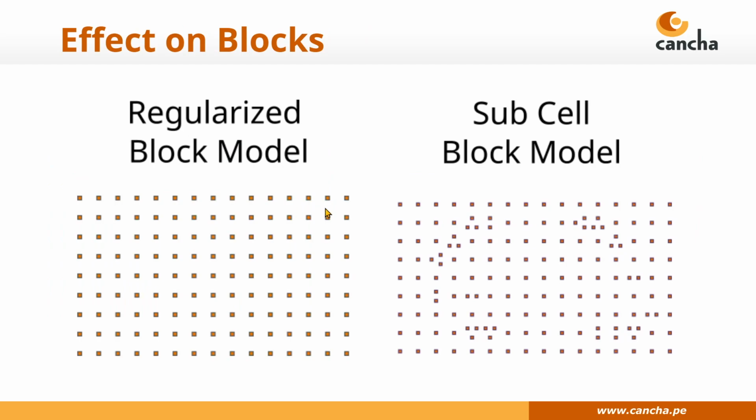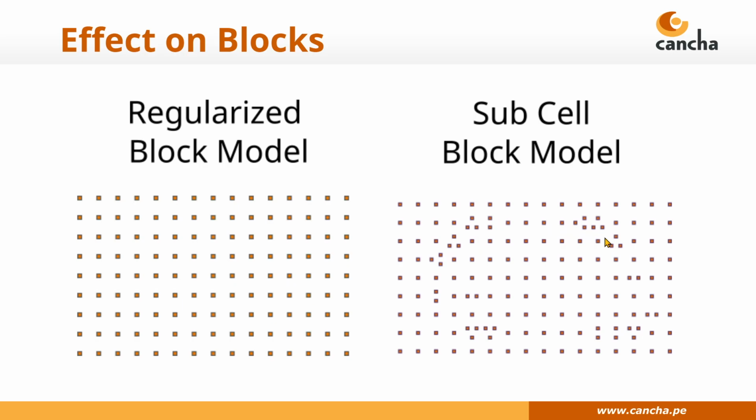So what we end up with, rather than a regularized block model, which Cancha prefers to deal with, is all these extra blocks as points. Because the block model format itself doesn't actually come with blocks described, it describes points. And then the software, either mine planning or metallurgical software like Cancha, has to decide how to interpret those points into a block around it.